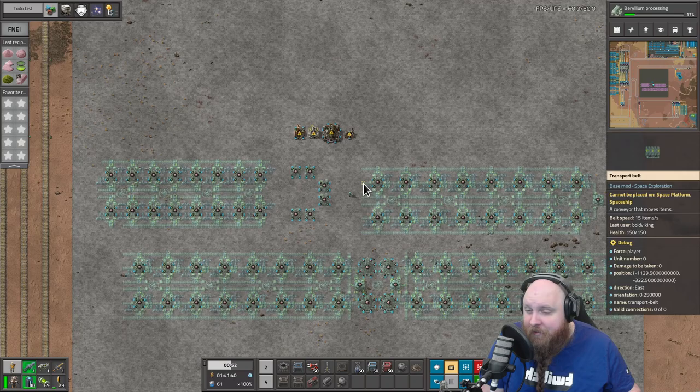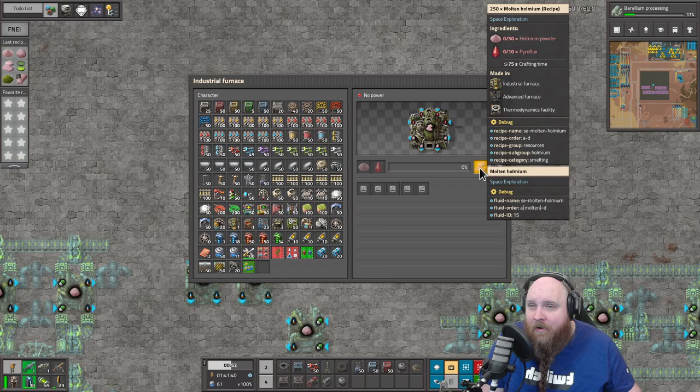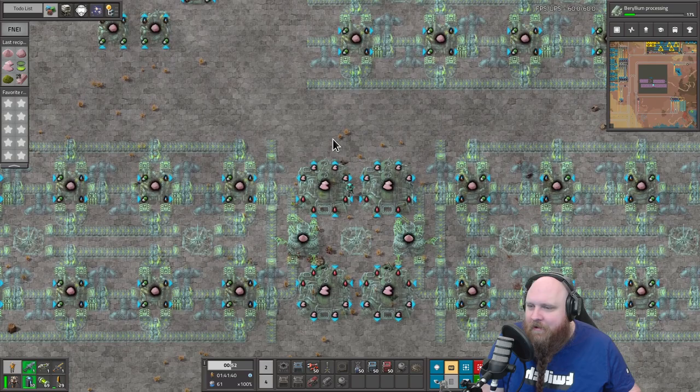How much liquid do we make? We make about 250 every 75. We actually make 1,000 every 75. That is about 10... That's not a lot of liquid. It's not a lot of liquid per second. We can easily move that around.